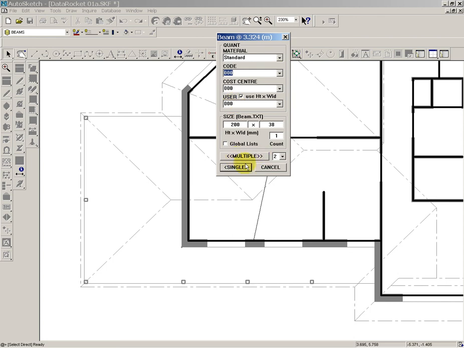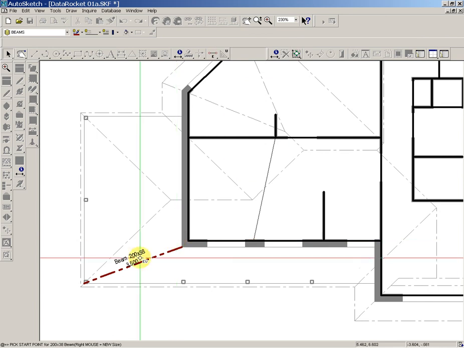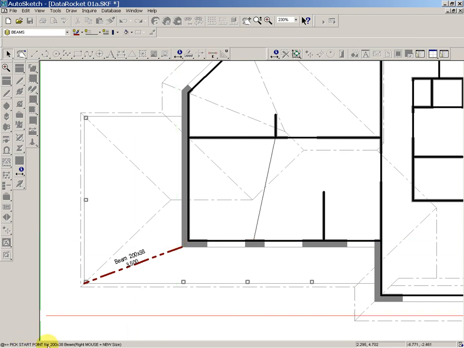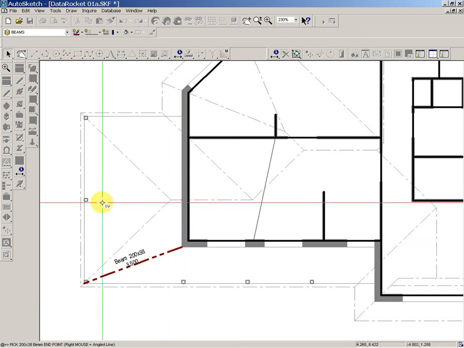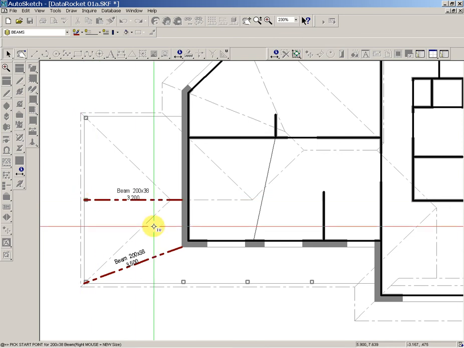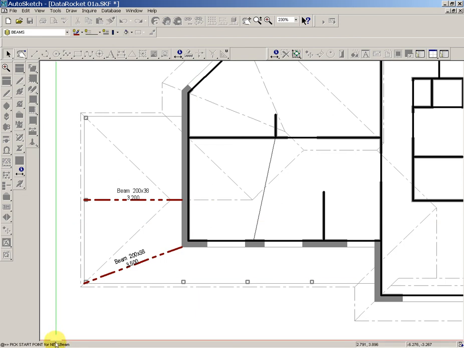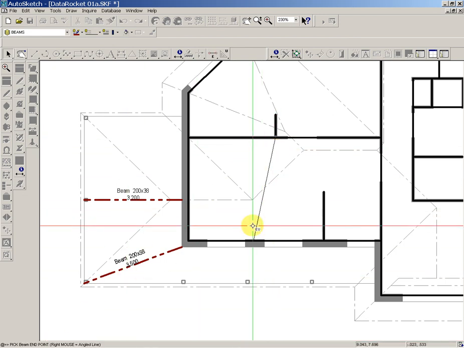Multiple, we'll look at this with hangers, but now for single, it's dropped a single beam in. Down the bottom left, pick start point for a 200 by 38 beam. So there's some other beams of this size, we could keep putting those beams in. So intersection, intersection. Let's put a beam in straight away. Right click, and we can start a new beam. So the new beam, I might be using this one which we drew before. Draw straight over the top, endpoint to endpoint.